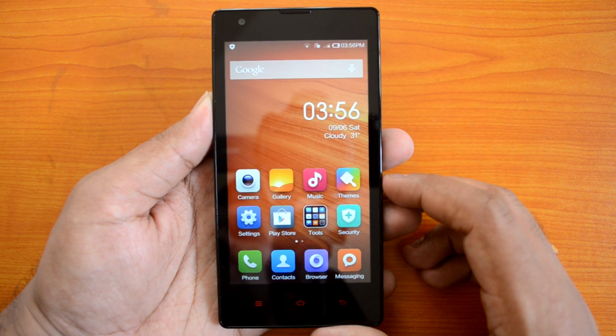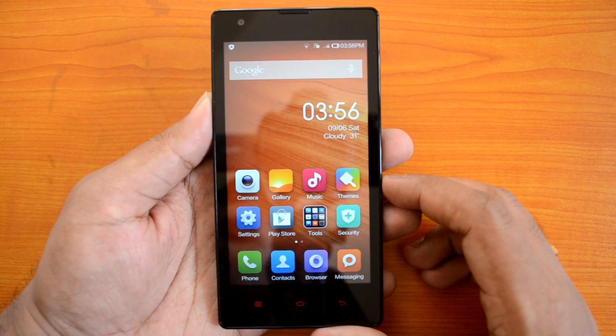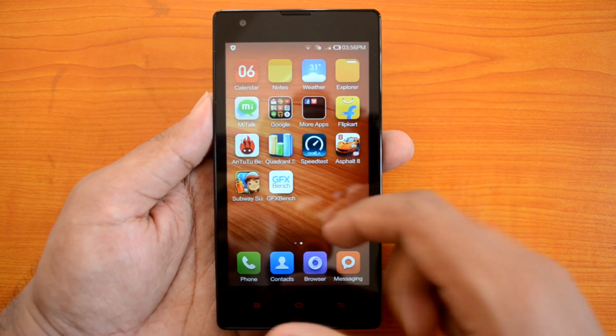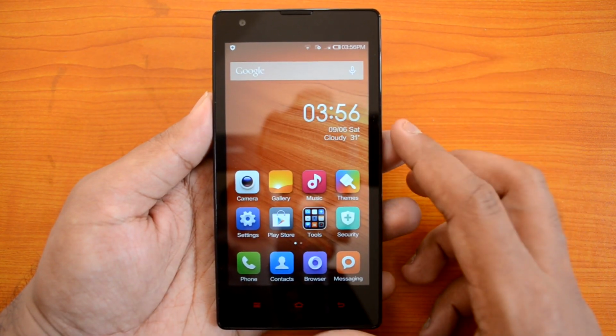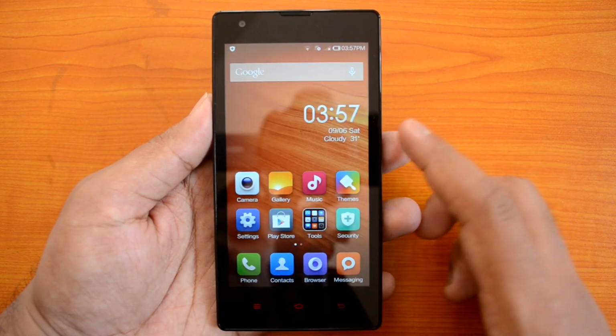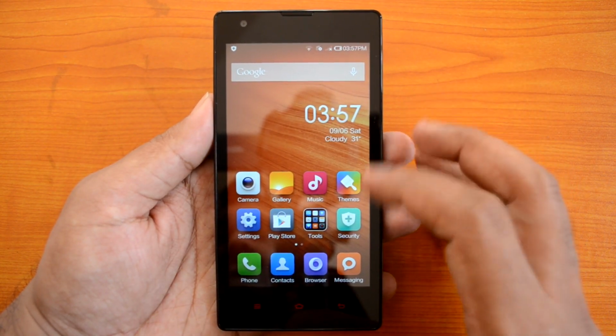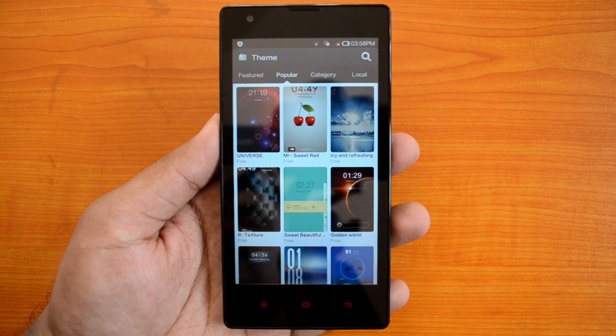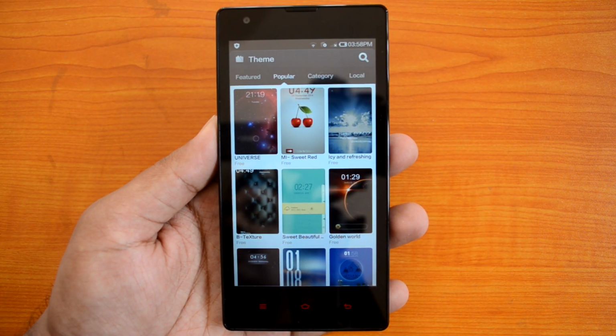The Redmi 1S runs Android 4.3 Jelly Bean with Xiaomi's MIUI version 5 skin on top of it. The company has already mentioned that the phone will get MIUI version 6, and probably KitKat would come up for the device pretty soon. Similar to the Mi 3, one of the strong points of the device is the amount of features and customization offered by MIUI, even though core Android does not have many of the features being offered by MIUI. MIUI offers tons of customizations, features and tweaks which are seldom found on core Android.